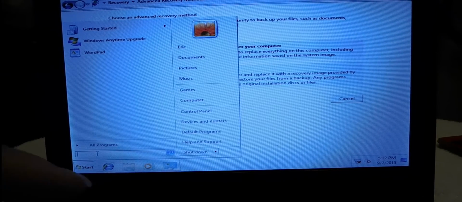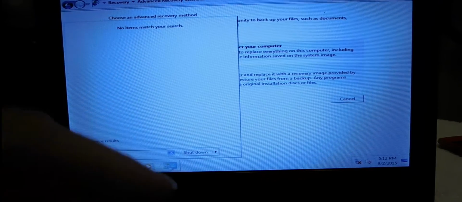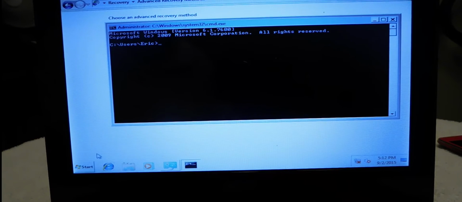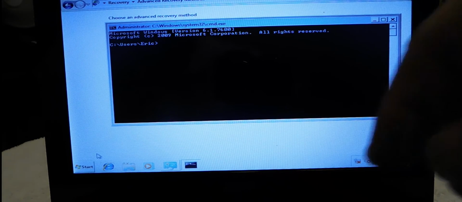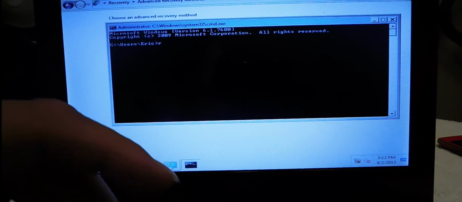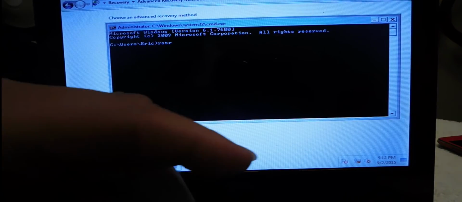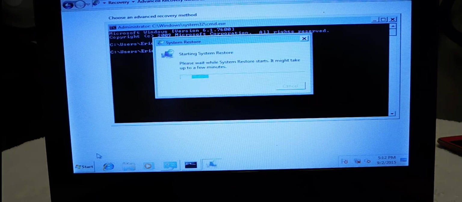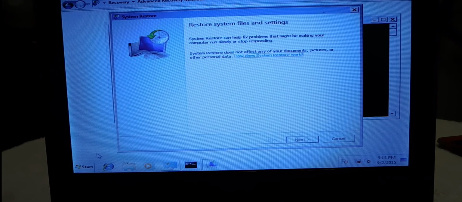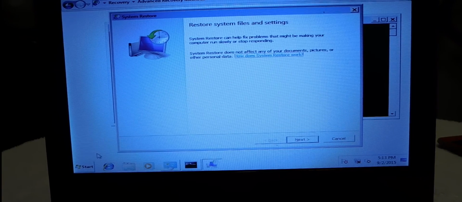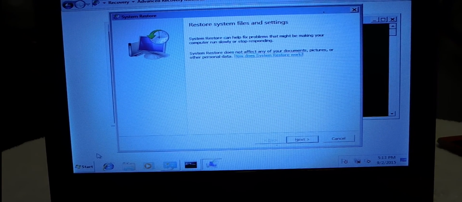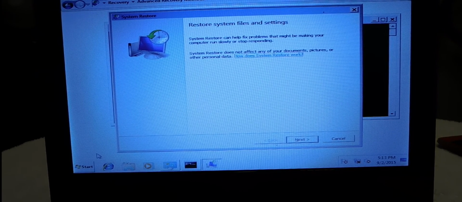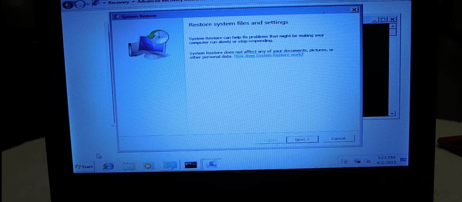Okay. So, if I want to do it in command prompt, I just type in CMD. Okay. All right. So, right now, I'm in command prompt. If I type in, and I want you to see this, RSTRUI.exe, and click enter, what this does is it's going to bring you up to restore your files again. So you can do it this way also, through command prompt. You could do it through safe mode, and you could do it by, like I say, restoring to an earlier point. Okay. So I hope this video helped you.